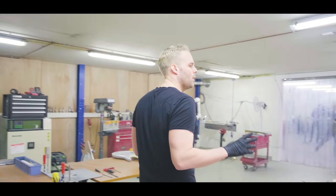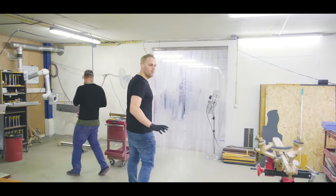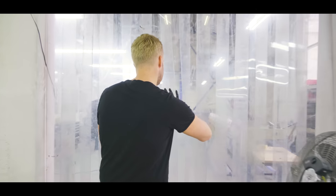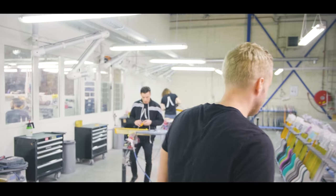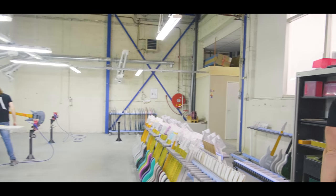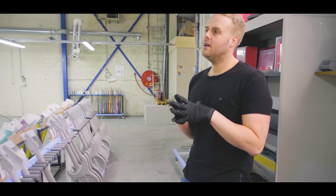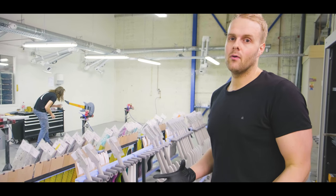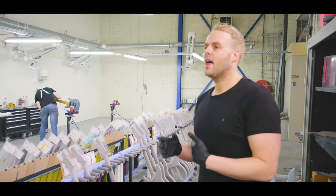So this is the area where we route and do all the leveling of the fretboards, and the CNC machine. We should probably start over here. Okay, so basically, we're a custom guitar company mostly. People order guitars with certain specs and we start to build them for them. Probably best to just show you how that whole process goes.